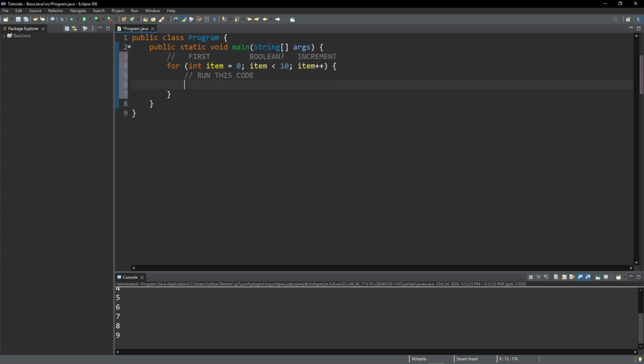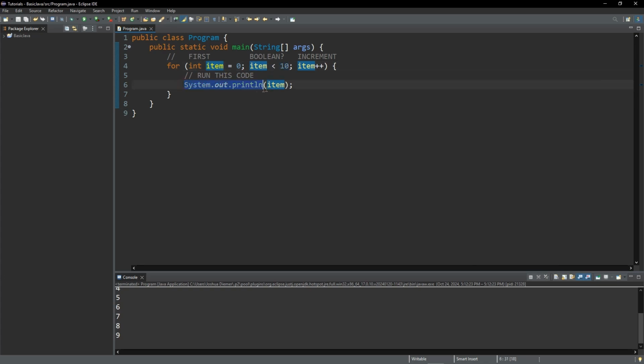Let's actually also add system.out.println item. You can go ahead and give a guess what this will be printing out, but if we have this, it creates item variable and sets it to 0. This is true because 0 is less than 10.